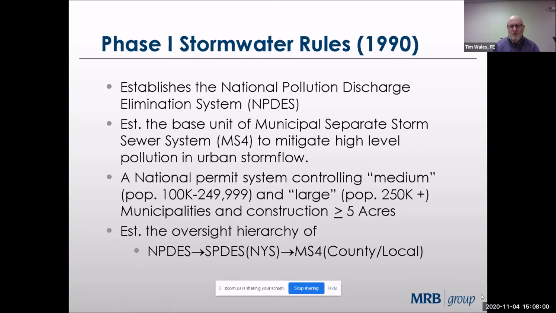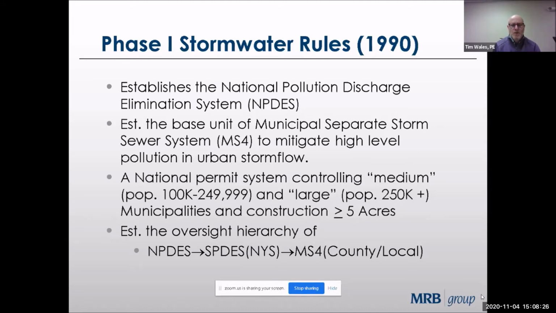At that time, there was a national permit system controlling medium and large populations. You can see medium defined as 100,000 to 250,000 people roughly, and large over 250,000 people in municipalities, and construction sites over 5 acres at the time. It also established the oversight hierarchy. The EPA promulgates these regulations and is responsible for the Clean Water Act.